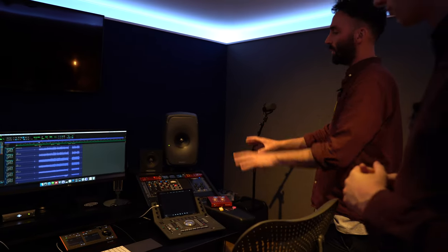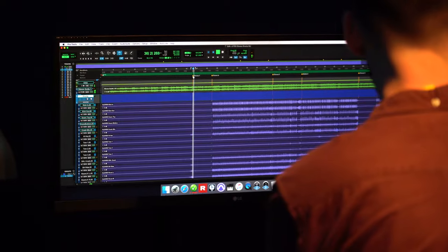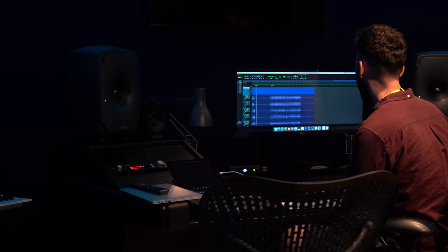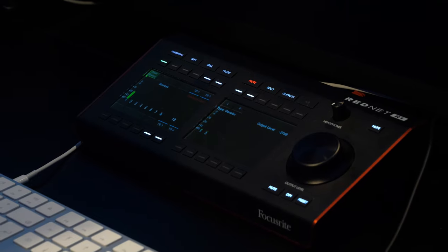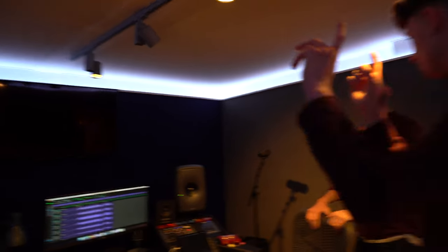In terms of controlling the software, in this studio we have Pro Tools and Logic Pro, and all of that can be controlled by our Avid control surface — the Pro Tools Dock, the Avid S1 — and on the iPad the connectivity is all just about interactivity, so the way you can use the software is all just at your fingertips. Similar to Studio 2, this room is also linked to its live room, and actually this facility is linked — all rooms to each other — through our Dante network. It's just a single Cat 5 cable that can connect one space to another.